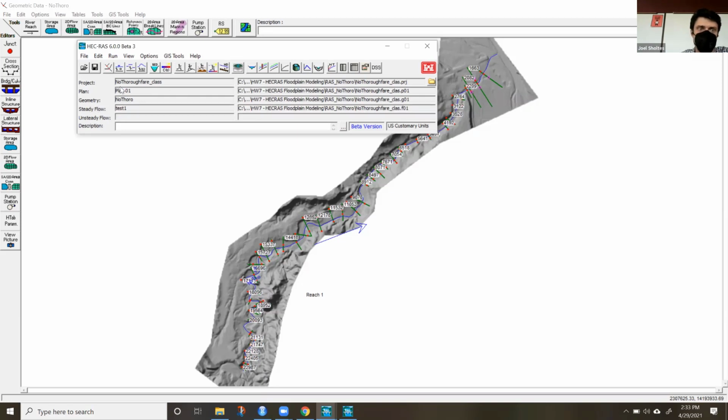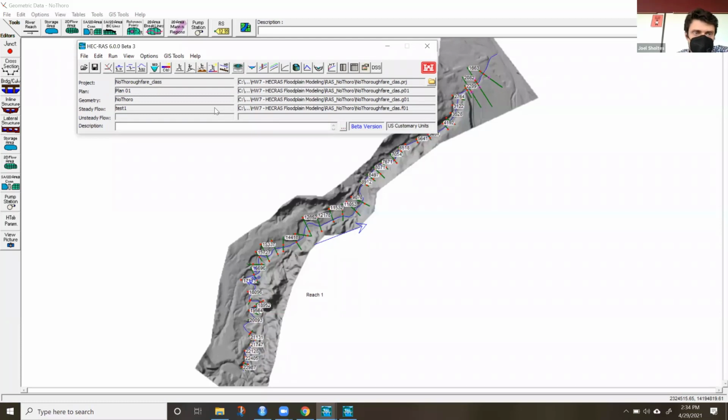There is a plan, and the plan refers to the kinds of flow conditions. What are the discharges that we're putting into it? What are the boundary conditions? The geometry, of course, is the series of cross sections and elevations. And so that's a separate file. And then there's finally a steady flow file, and that, I guess, more specifically has the boundary conditions. The plan is what kind of model run are we going to do? Are we going to do a steady flow run, an unsteady flow run? Kind of more of the high level parameters, and then this is the actual input and boundary conditions.